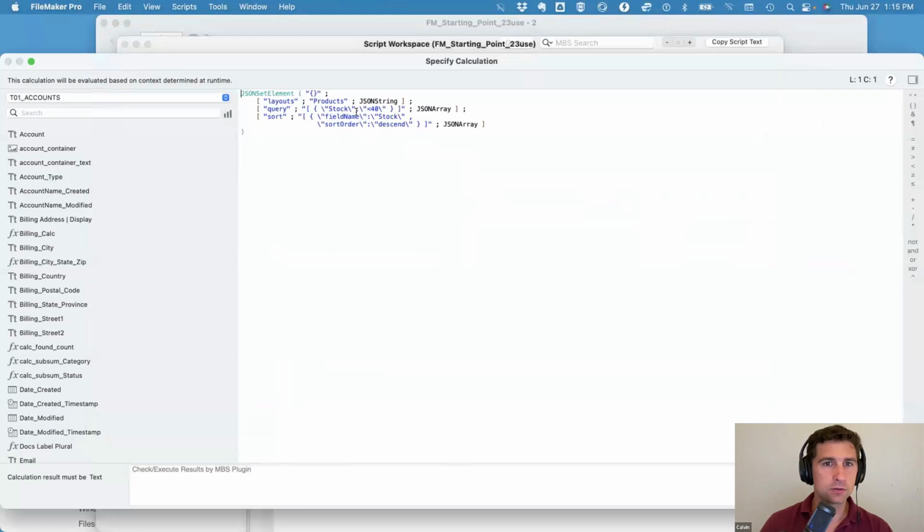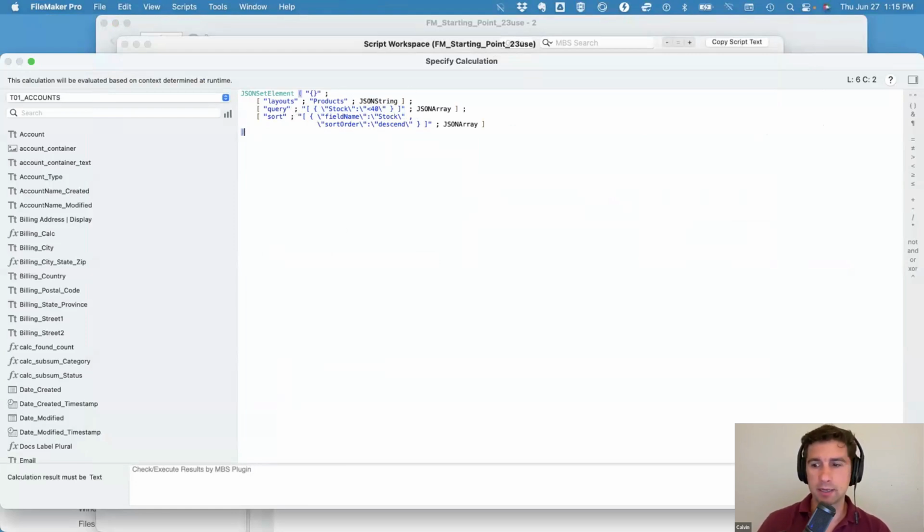One thing you'll notice in their examples, they do these queries where they're putting the JSON in a quoted text, which I find is sometimes hard to update and debug. So I like to do it a little bit differently.